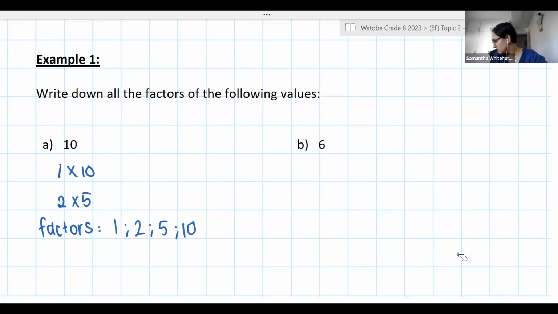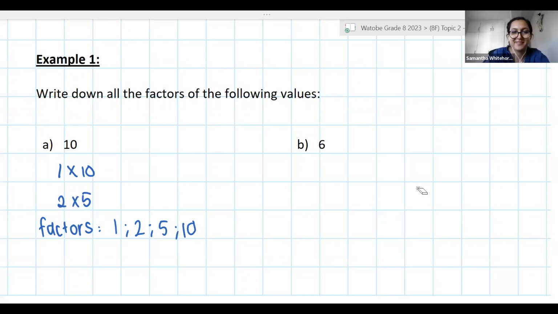Callan's asked if they can do it, so absolutely. Raise your hand for me when you're ready, and let's try B. I'm just going to give everyone a minute or 2 to give it a try. Okay, so factors, we're looking for all the numbers that can divide into 6 without a remainder. Okay, Callan, do you want to tell us?